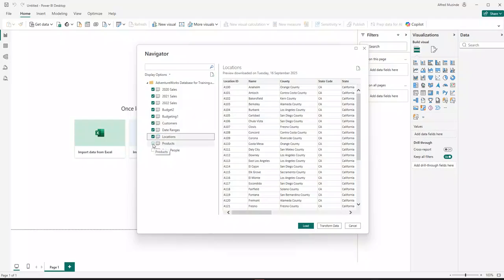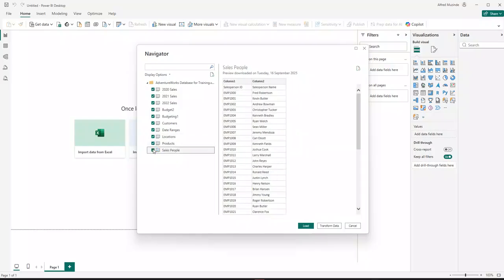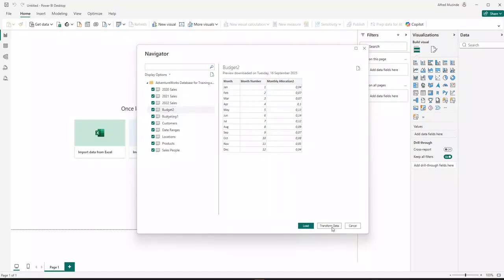So you select, and the moment you click, it gives you a preview. This preview shows you a high-level view of how the data looks. So I select all these tables that I need, which means you are including these in your analysis. Suppose at a later stage we don't want the locations or budget, and you skip this, you can still come back and select only the ones you want.